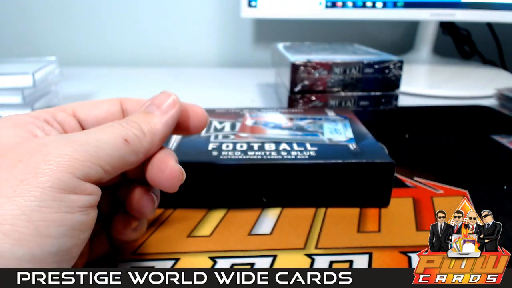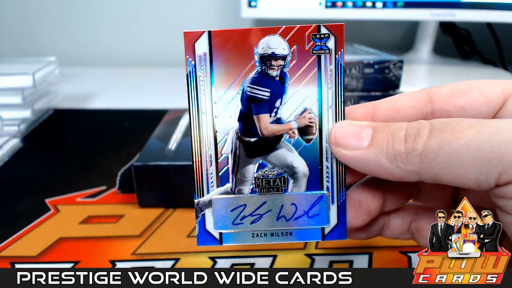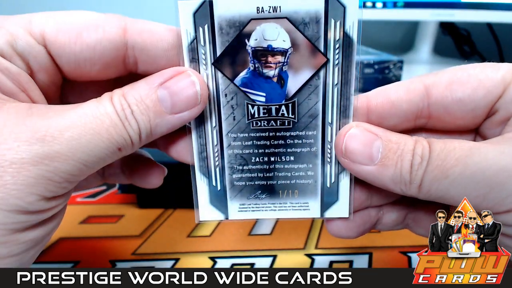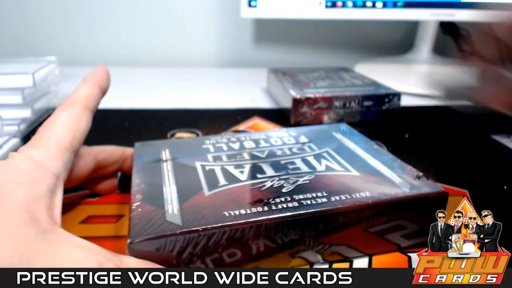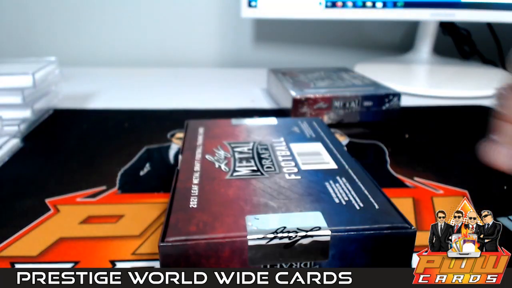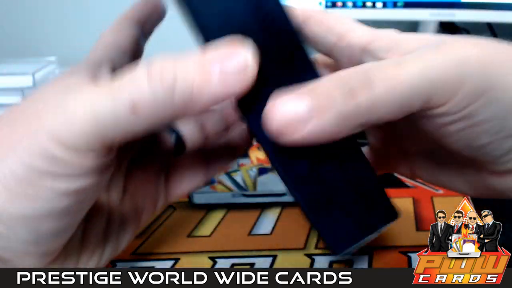And then, speaking of dupes, how about a Zach Wilson? Zach Wilson, red, white, and blue, going out to the Jets, and Travis L. That's numbered 1 of 10. All right, two boxes to go. Still got some guys on the checklist to hit, so let's hope that they are in the last two boxes here.